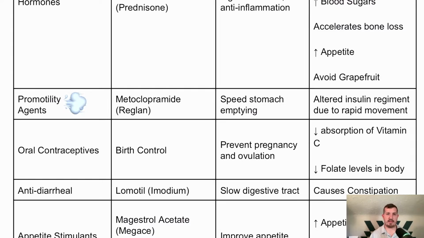Metoclopramide is going to be the medication name. Then the common name is Reglan. This is one I used a lot when I was working in oncology, especially with patients with tube feedings. They would take Reglan because their stomachs would get so full of these big tube feeds. And they just couldn't tolerate it very well for one reason or another. So we would take Reglan to help move their stomach so they wouldn't feel sick. And that's exactly what it does. It speeds the emptying of food from the stomach. So it speeds that process up. Promotility promotes movement.